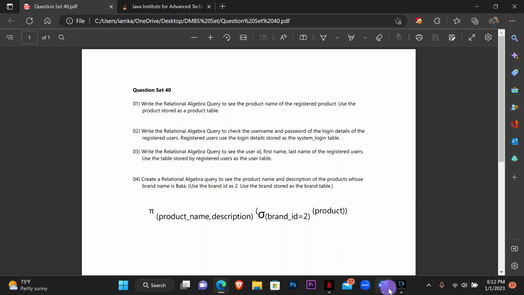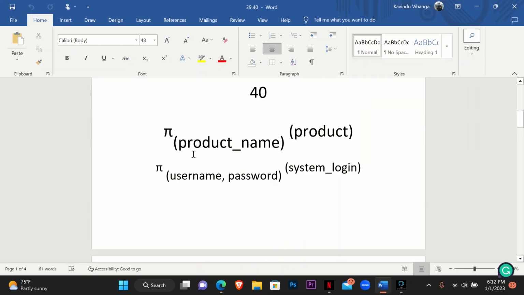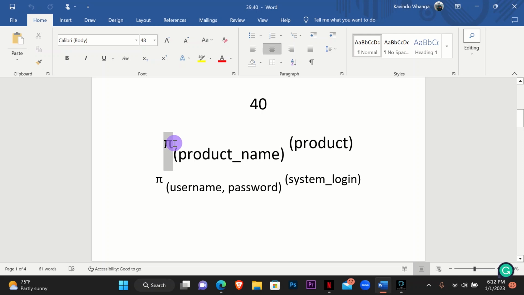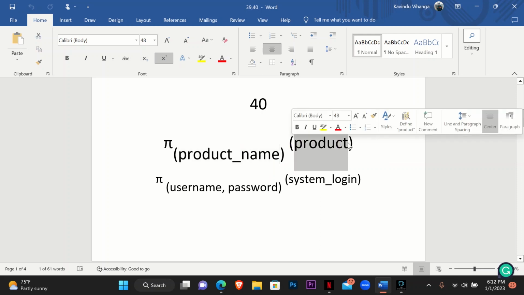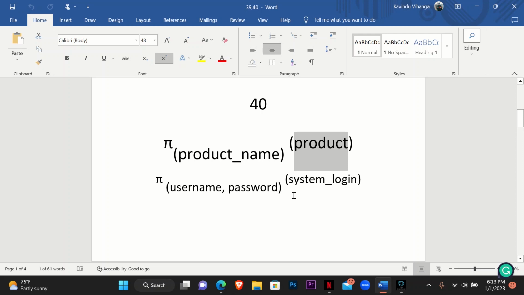So when writing the query, we have to use this sign. This is the projection sign. We use this sign to sort out some information from a column. After the projection sign comes my column, the product name, and then my table, product. In the selection method, after this sign we entered the condition, but here we use the column name. So my column name is product name and the table is product.